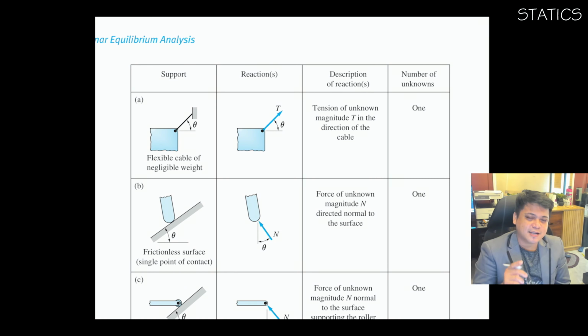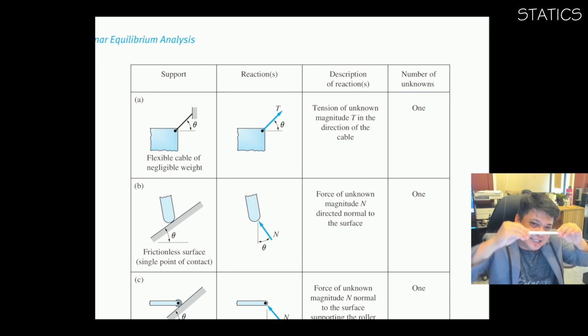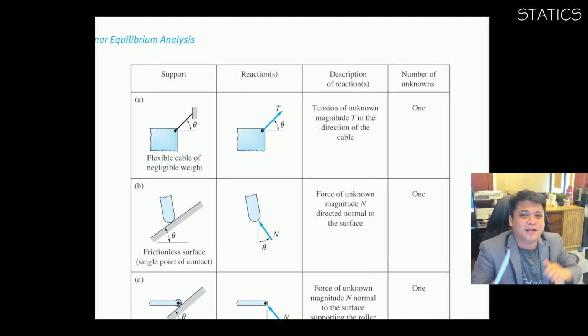Ang nire-resist lang niya is always a tension force, okay? Palagi lang pong pahila, okay? Kasi kapag imagine yung sinulid, okay, you try to push it, so mangunguluntoy lang siya, no? So, it means walang resistance kapag pinush mo siya. Pero kapag hinila mo siya, okay, mapapansin nyo, minsan, di ba, mahirap hilahin, okay? So, again, it receives the tension force, okay?